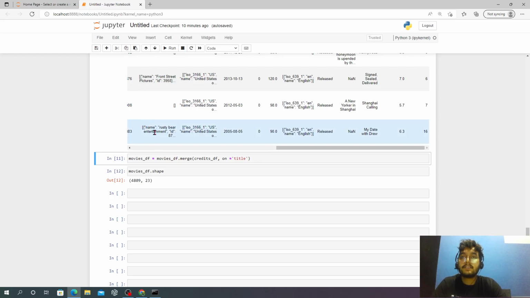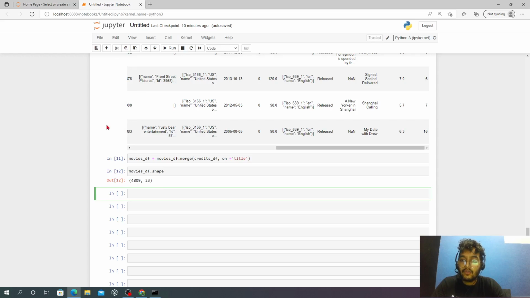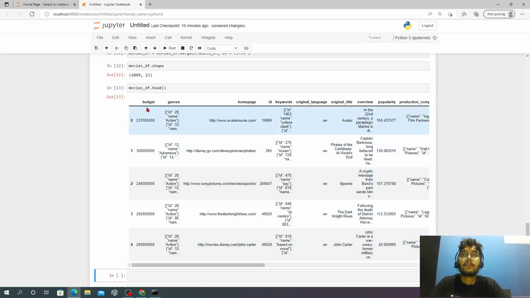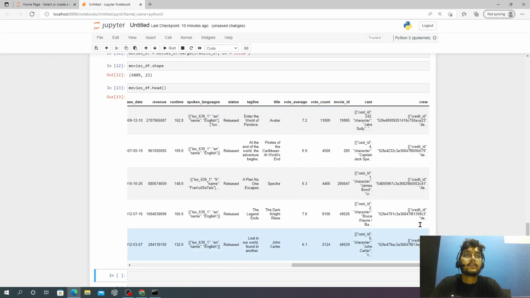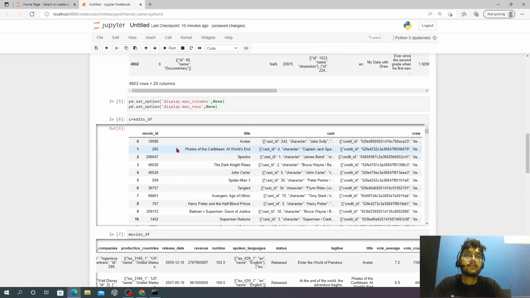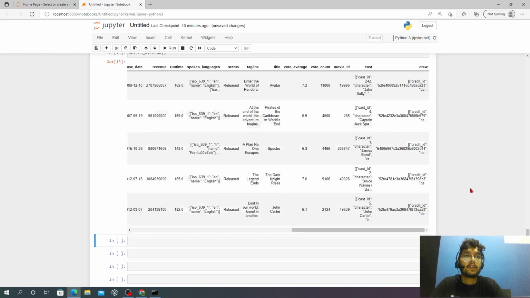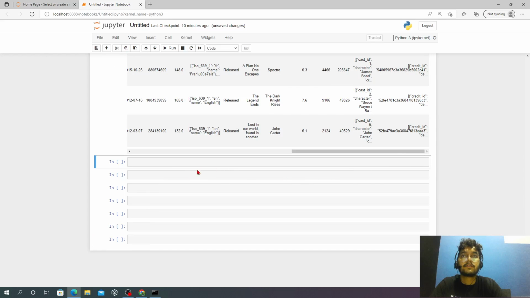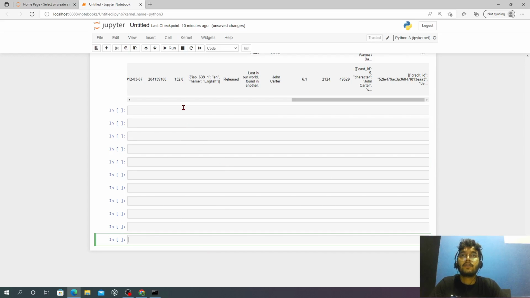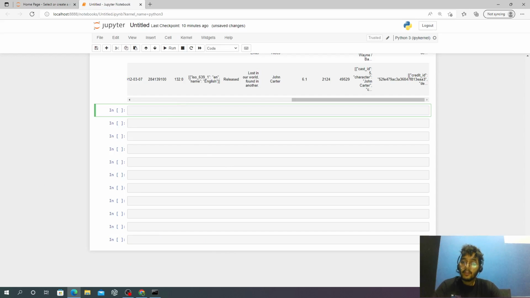So moving forward, let's see our merged dataset. So we will write only movies underscore df dot head. Yeah. So our data is merged. You can see the last columns cast, crew, movie ID. Yeah, you can see here movie ID and title are the same. They are merged, cast, crew. Okay guys, let me zoom in a bit for a better view. Yeah. So you can see all columns of the credit dataset are added to the movies one.